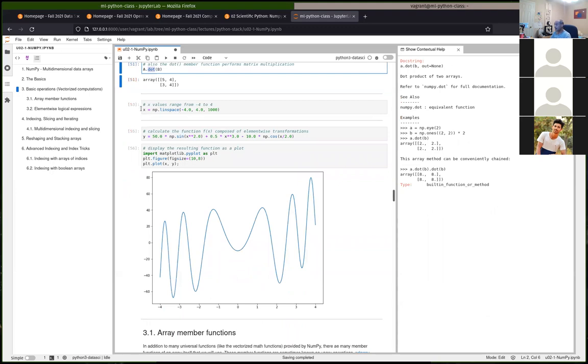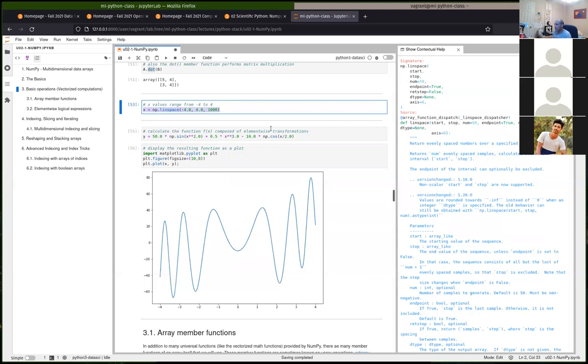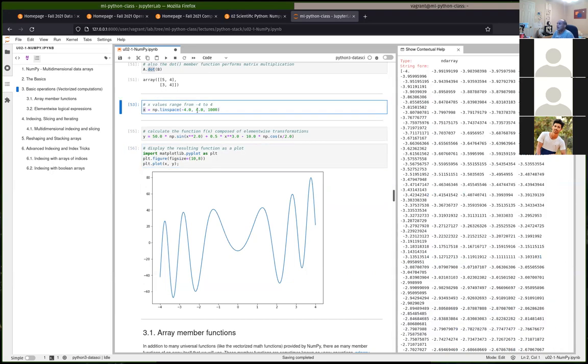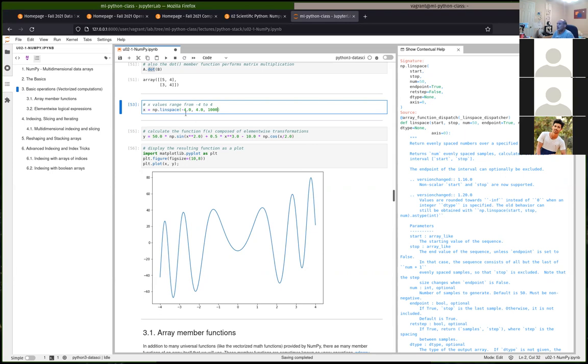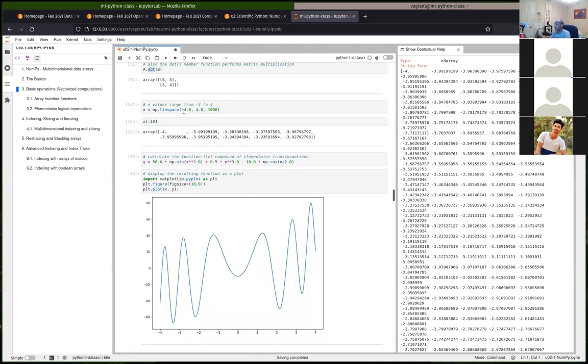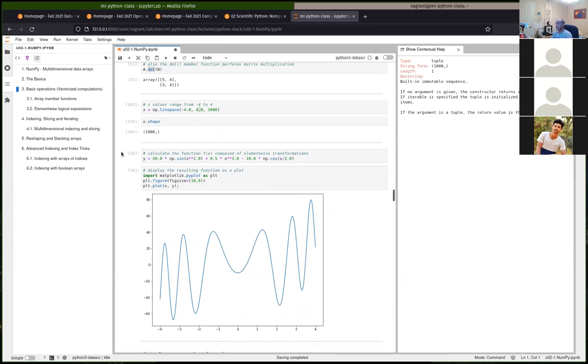But then here is the money shot, where this all leads up to, the power of vectorized programming. So let's say we have an array, a one-dimensional array. linspace creates an array of values from negative 4 up to 4. It creates an array of 1,000 values. So if you look at the values in X after calling that, let's look at just the first 10 values using a slice. Basically, it created an array of 1,000 values starting at negative 4, and it figured out what the step size was to get exactly 1,000 values. So the next value was negative 3.99, and so on up to 4. So it's just a one-dimensional array.